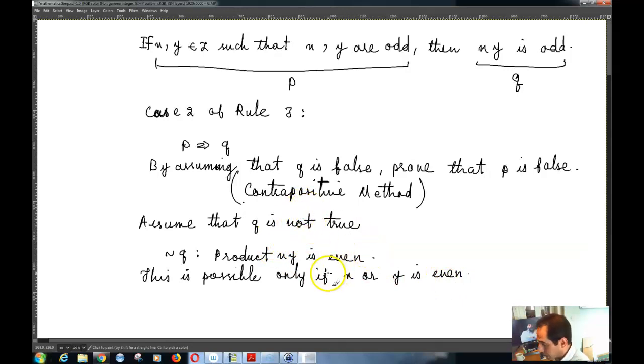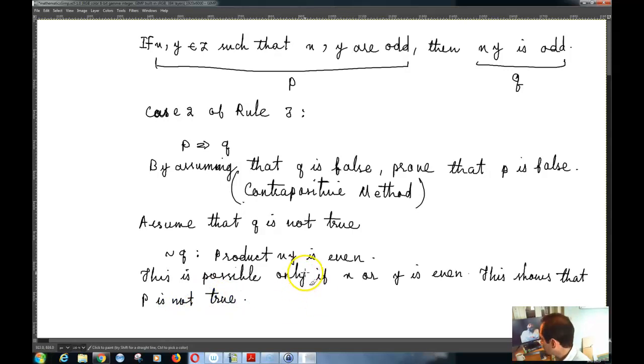And if that's the case, then this shows that P is not true.